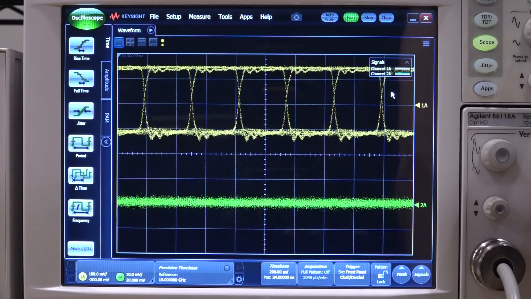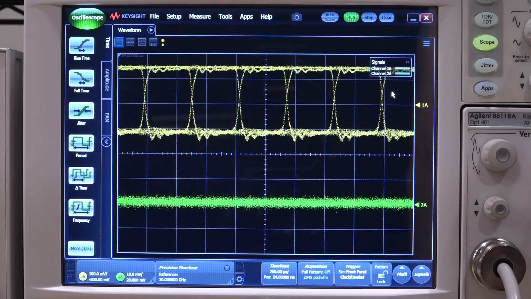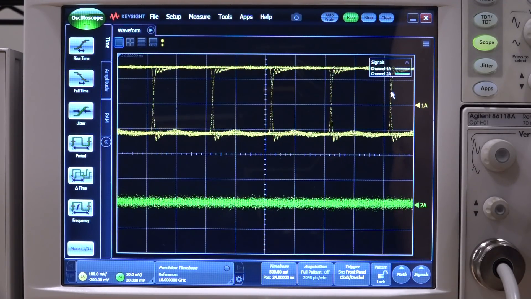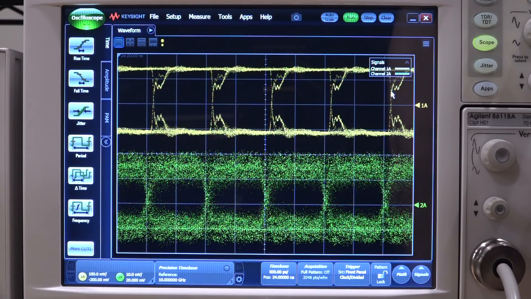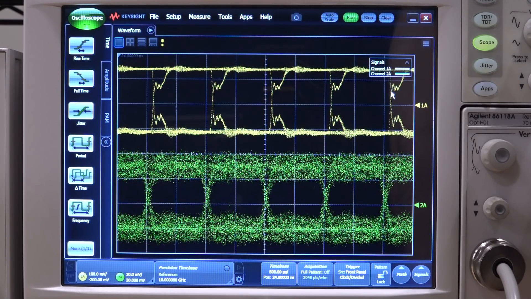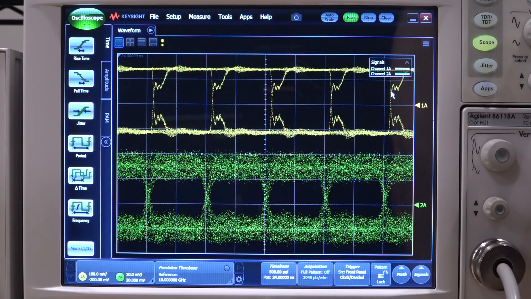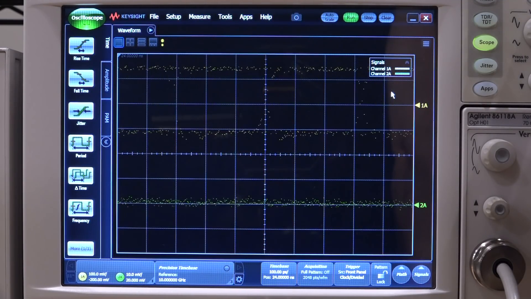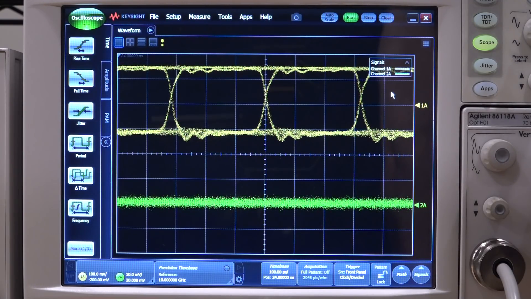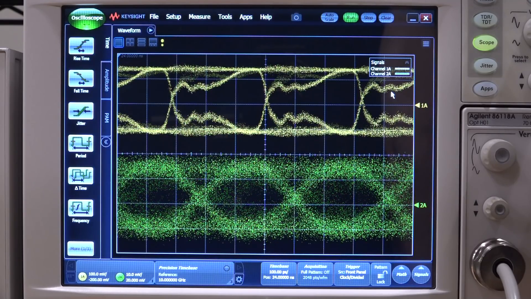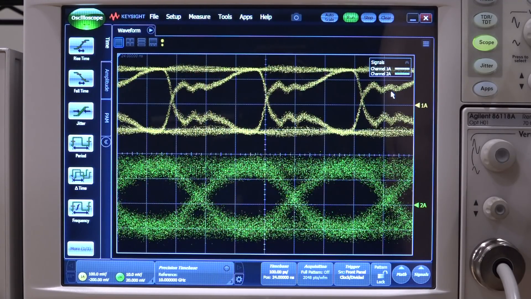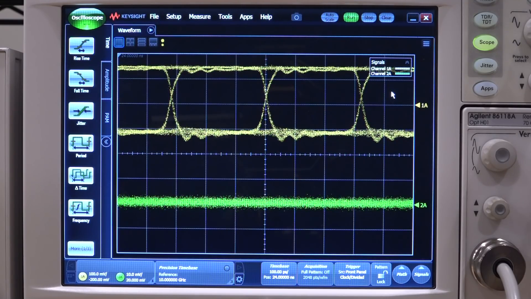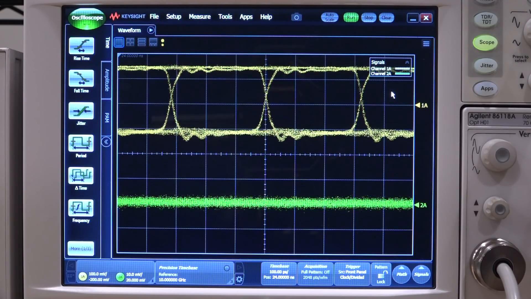We can go to lower data rates as well. We can look at 1 gigabit. There we go. You can see now the eye. That's really sharp. Rise and fall times on this scale. Let's capture that. There it is. You can see it even has an effect at 1 gigabit per second. And that's normal because you are really hurting the frequency response of the channel. Let's go back to 3.125 one more time. There's 3.125 again. Let's look a little bit more zoomed in here. Let me land somewhere else on the line. There we go. So it's definitely usable and it does have some effect. But yeah, you can definitely use it. Let's go and try the higher bandwidth probe here and see what happens in that case because it does have quite a lot more bandwidth. So we should see more open eye. But at the same time, it does have that peaking which could cause a bit of an issue.